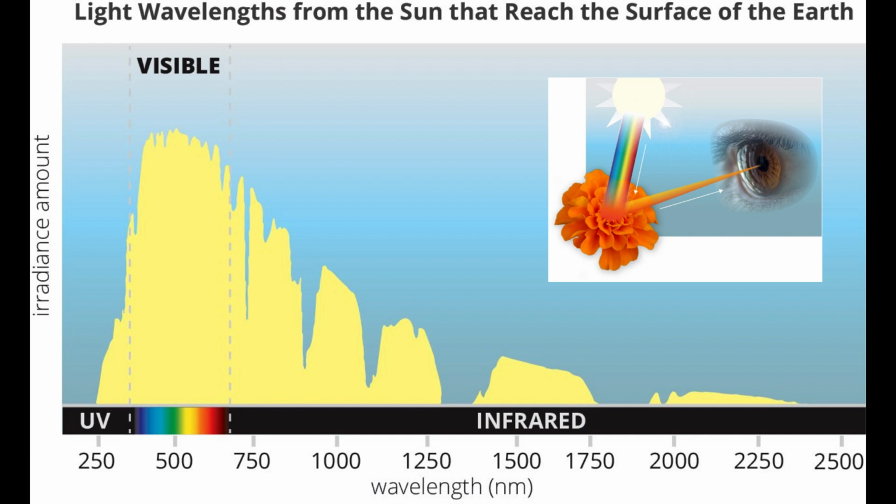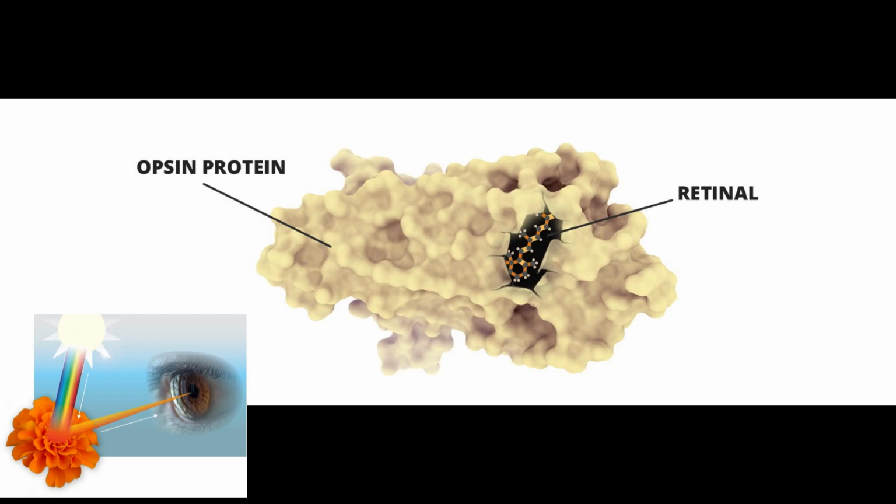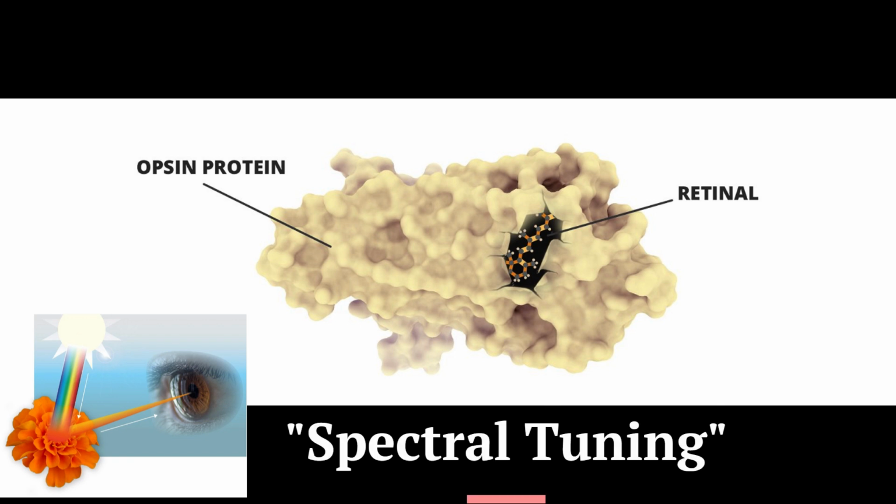Wavelengths in the visible range longer than that, that is, those that have lower energy, are reflected. Retinol is bound to opsin, the first protein in a signaling cascade that tells the brain a certain light wavelength has been detected, which our brain perceives as color. Slightly different versions of the opsin protein can respond to photons with specific wavelengths. Through very minor chemical changes, an opsin can tweak the photon sensitivity of its resident retinol molecule. Scientists call this spectral tuning.